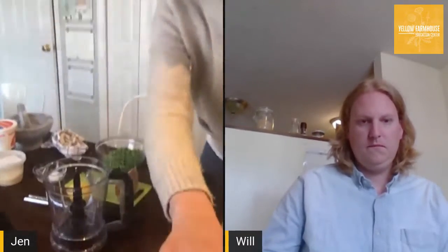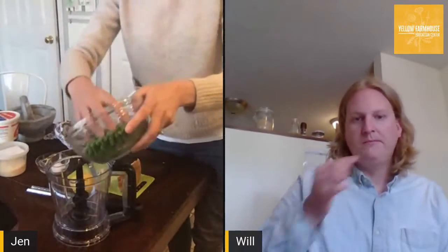And I'm going to use a blender, but you can also use a fork and mash it with a fork if you don't have a blender or food processor. You can use a mortar and pestle. It's just going to be a chunkier dip, and that's absolutely fine. But I think I'll use my blender since I have it here, or I should say this is sort of a food processor. So I've got my peas in there.